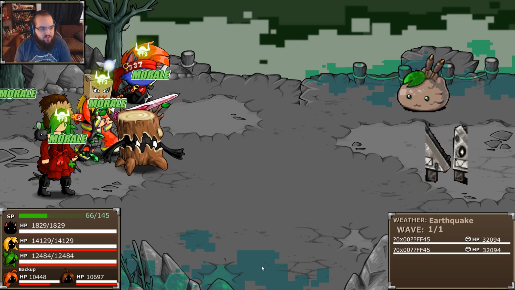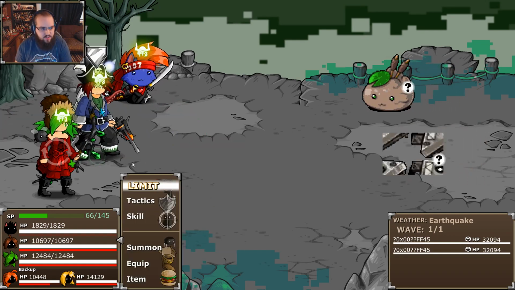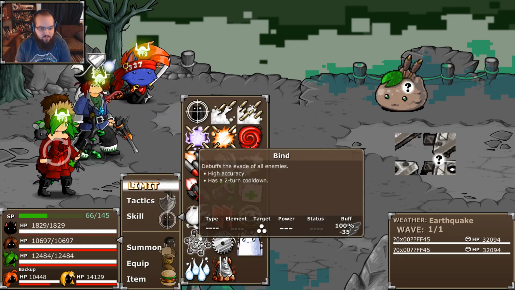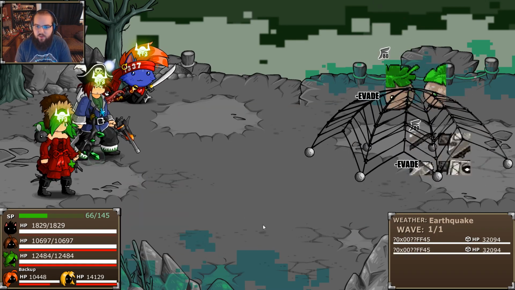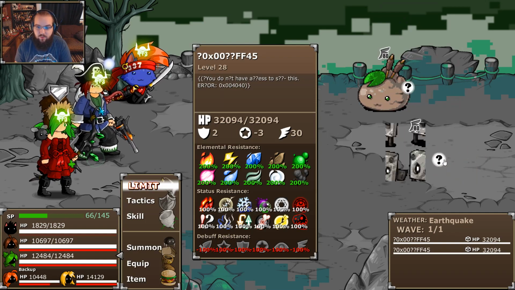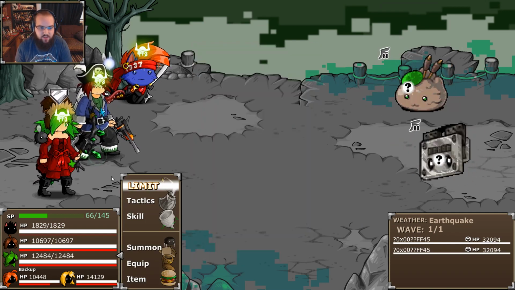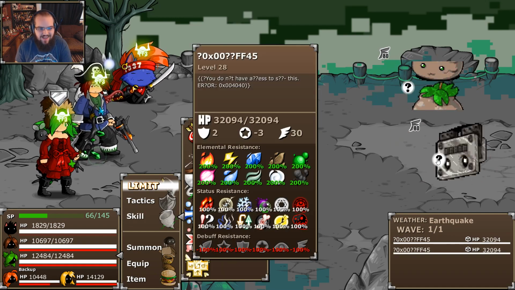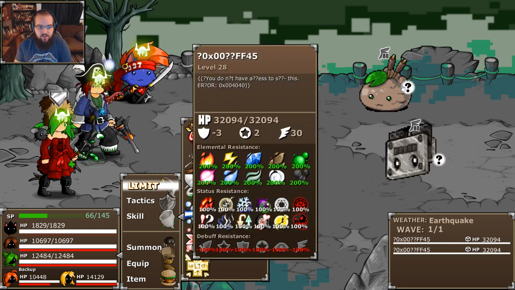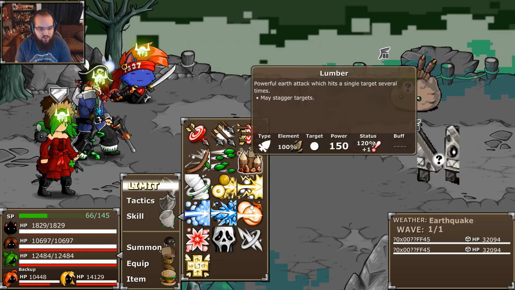You'll also naturally want to do a bind. If your bind is even remotely upgraded, it will pretty much debuff their magic. Oh, it's minus 100. Okay. Well, I guess you don't even need 40 of a debuff to give them the max. So you see now they're base 30, so it's not a problem. Okay. So this guy, if we hit him with an elemental physical attack, it will do damage to him.